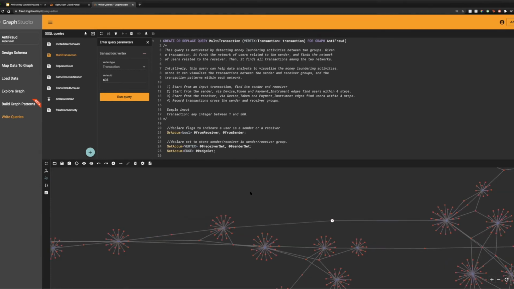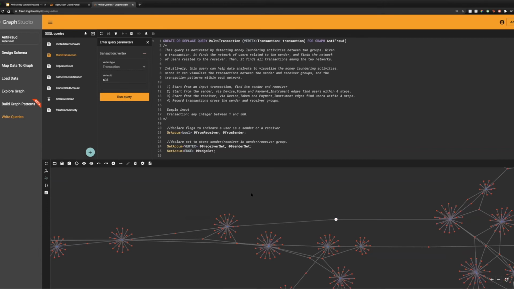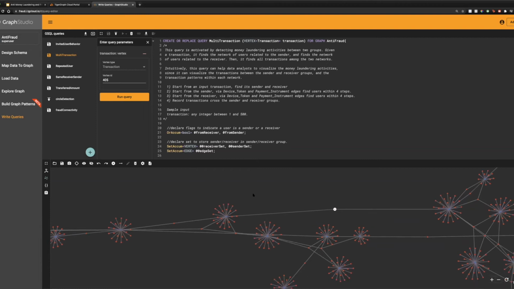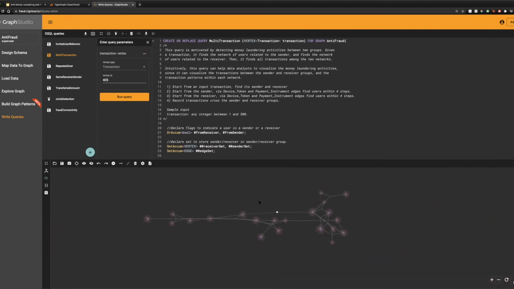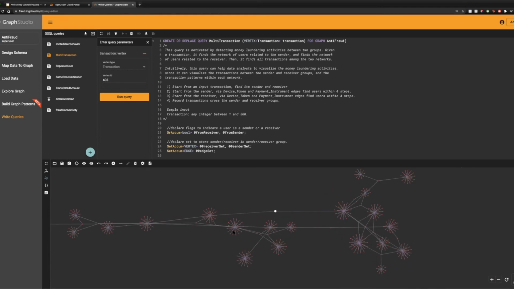And then additionally, what we're doing is expanding out from there all of the transactions that any of those users have taken part in and other users who have taken part in those transactions. Basically, what this gives us is more or less a straight line. There's no real round loop here, or at least not a clearly defined one that would say this transaction was part of a money laundering scheme.